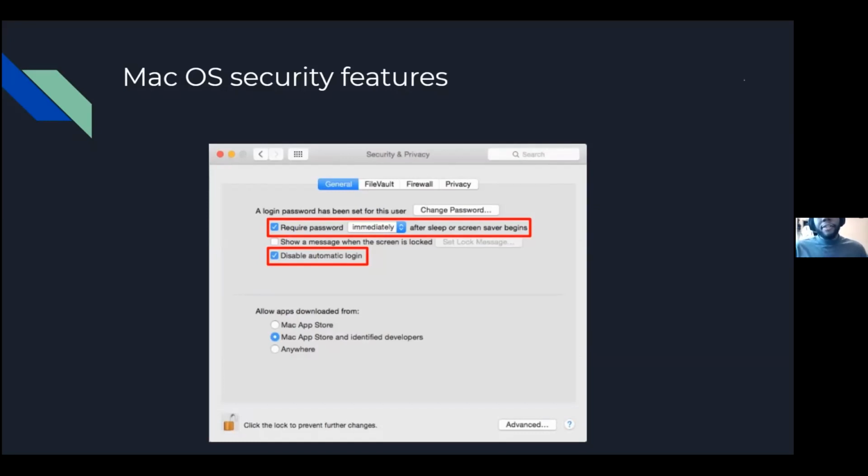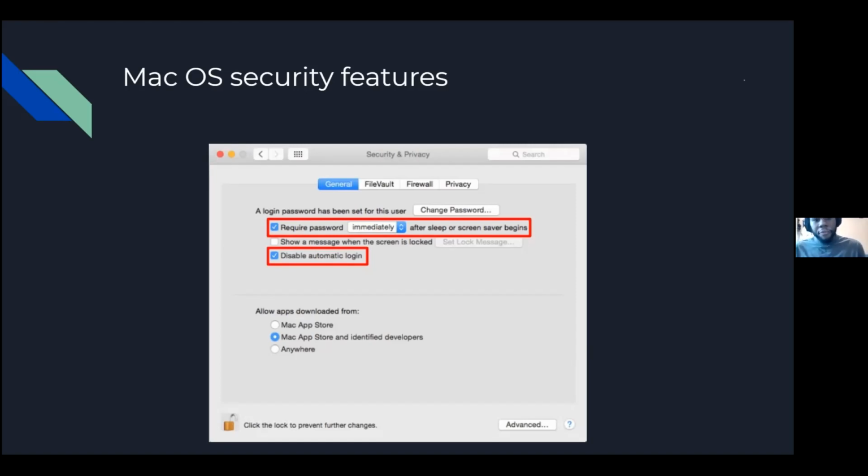It's not good security practice to leave your computer unattended without requiring a password to get logged back in. If you're in a public space or anywhere else and you leave your computer for a bit, it's easy for someone to come in and have access to your computer if you don't require a login when it's idle.